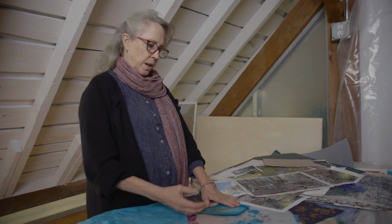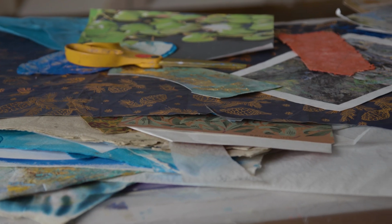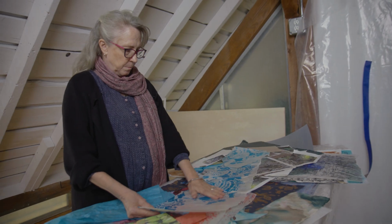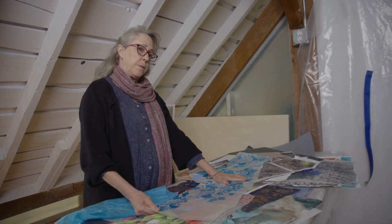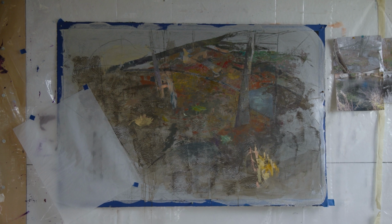I'll make this collage and I can put in pieces of printed paper that I've made. I love this transparent paper. I have worked with this and sometimes pulled it off of the image, and it stays behind and kind of rips, and then I paint on top of that again. I'm trying to make these landscapes feel like they're narrative without having the figure inside of them, so that there feels like a story that's been there.